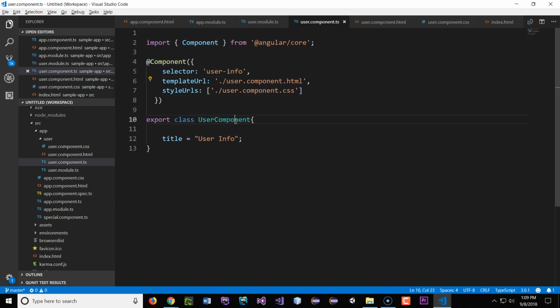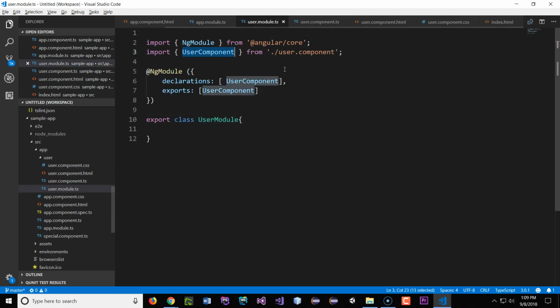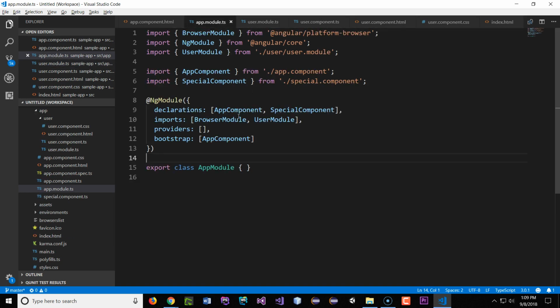And then export this component to the module. So the module imports the component, adds it to the declarations because it needs it, and exports it out to other modules. Other modules can use it as a module and not a component, right? And then the app module, we added that through the imports, and we just add it to the imports here.